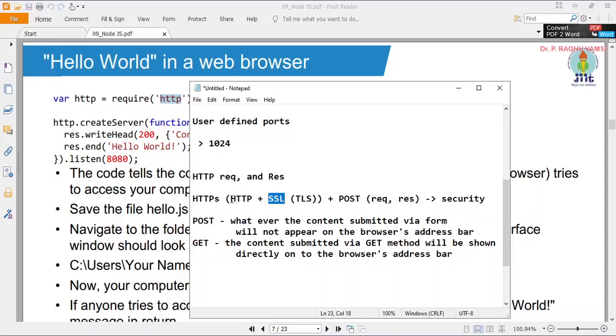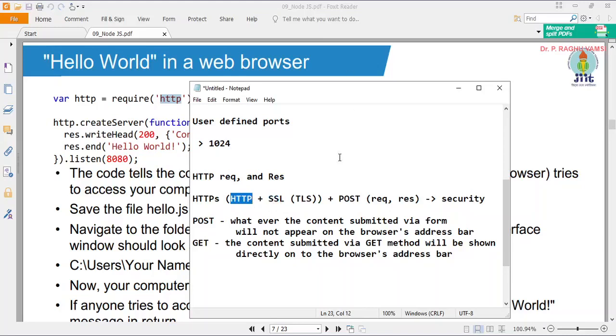Any HTTP request will take the help of the transport layer. In the transport layer, which protocol will take care of it? The TCP protocol will take care of the HTTP request. There, a secure socket layer will be attached, which will take care of the security of the data coming from the upper layer, that is the HTTP layer.